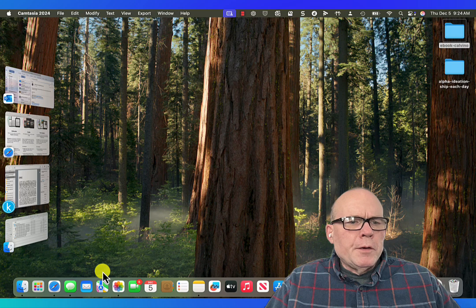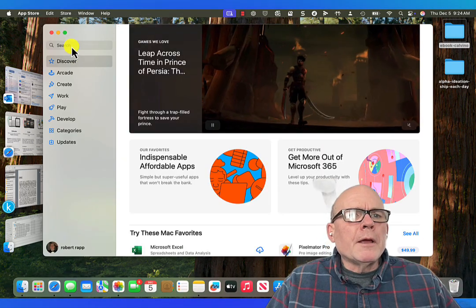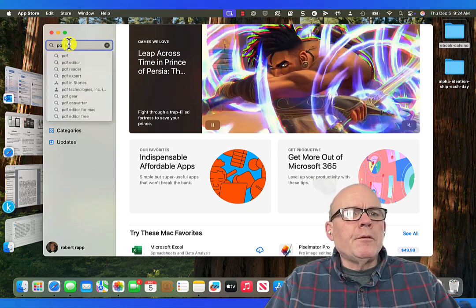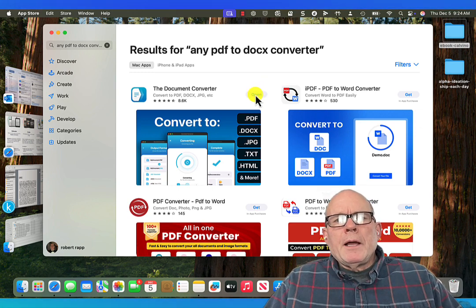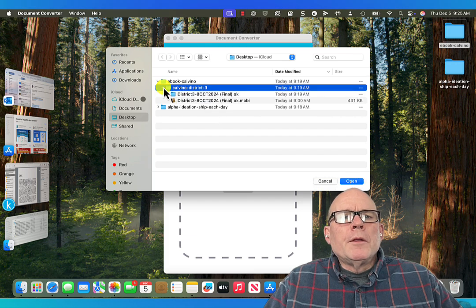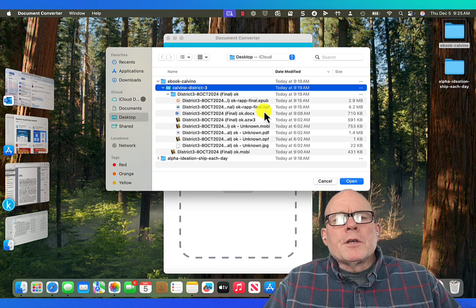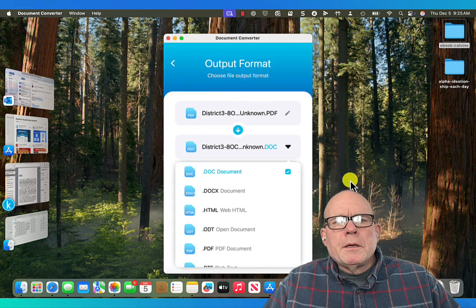But I found an easier way to do it, which is I got a PDF converter, and these are like $20 for life. So if you go PDF to doc converter, that's the one I got. I browsed your file, the one that you gave me to play with, and yours was called unknown district final. I think it was called unknown.pdf. So I just opened that and I said, convert that to a document.